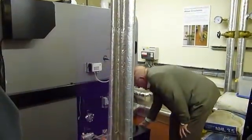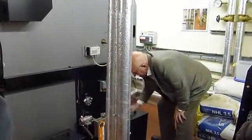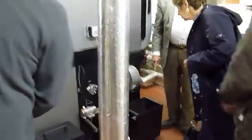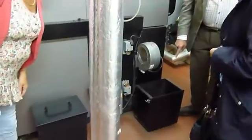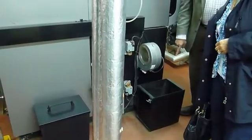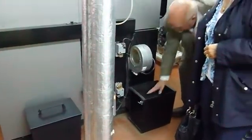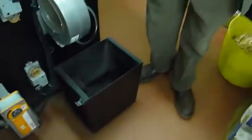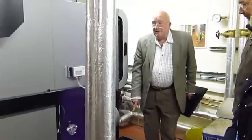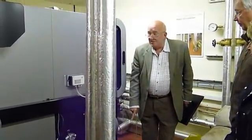The added benefit of it is this. If you look in there, now he's emptied it. He empties it once a week. He must have emptied it on Saturday or Sunday. That's all the ash that's been generated in 2 days. And that's it. For a week, it'll come up to about there. And that's ideal for gardens. We put it on the fruit trees, we put it on the compost, so it mixes in, so it returns exactly to the soil where it came from. And in there's trace minerals, trace metals, together with potash.